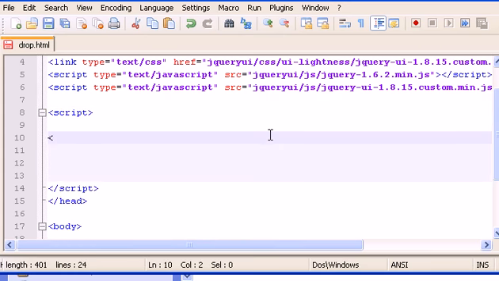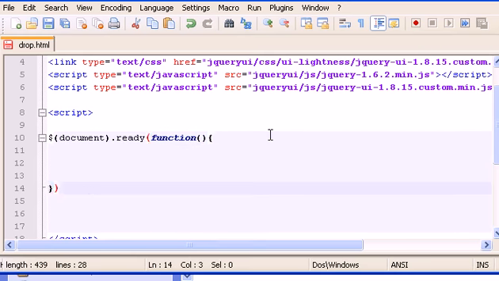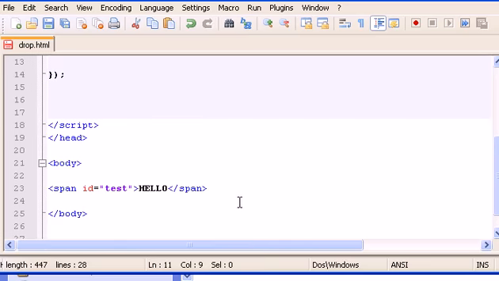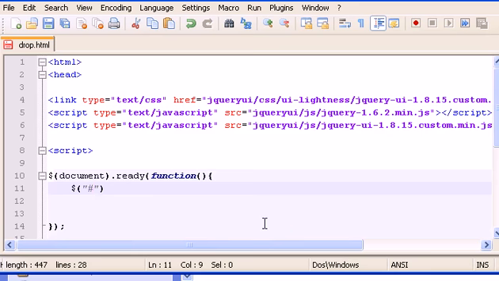So the first thing is document dot ready function here. Now in here the first thing I want to do is to grab that ID test.